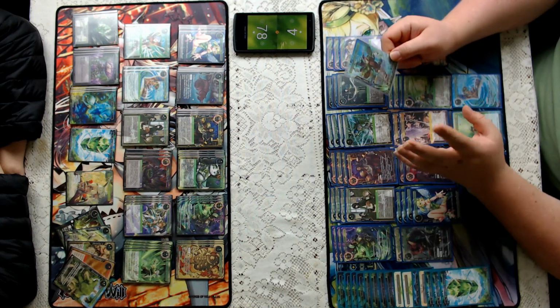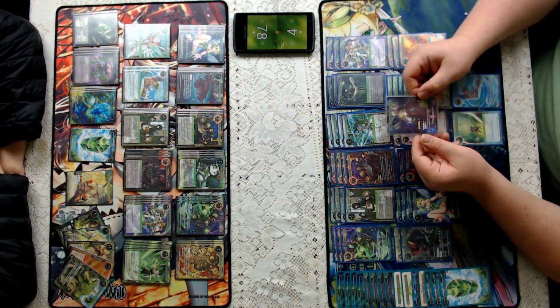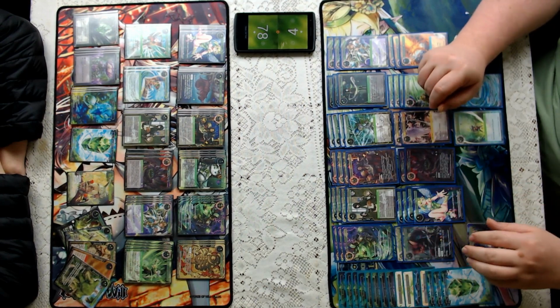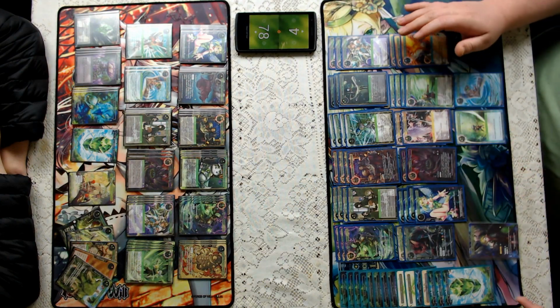Yep. I really wish it was once at the end of every turn, because then it would make her support cards a lot better, but I like her. And enough of me just fawning over her. So, the deck itself, it runs auras, it runs chants, it's a wind deck.